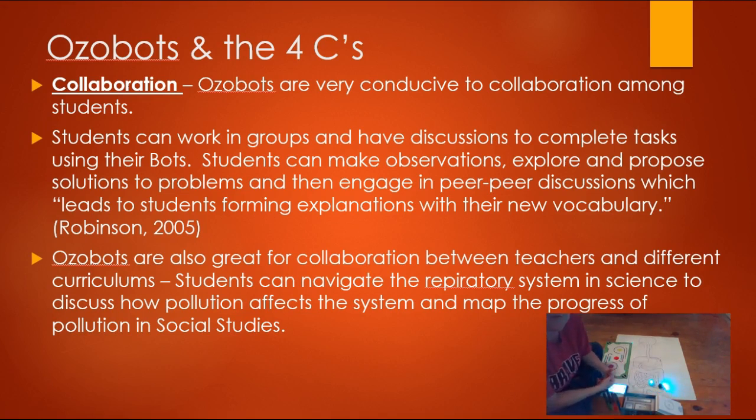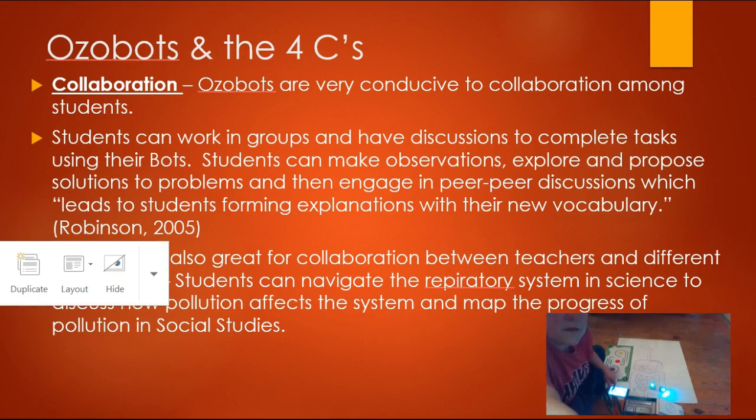Collaboration. Obviously, the students can work together to collaborate among themselves, work in groups, and have discussions to complete tasks, find solutions to problems, and engage in peer-to-peer discussions. And this leads to students having to form explanations to be able to explain what they're doing and why they chose to do so with their new vocabulary. Ozobots are also great for collaboration between teachers and different curriculums. They can navigate the respiratory system in science to discuss how pollution affects the system, and then map the progress of pollution from Europe across the world in social studies.